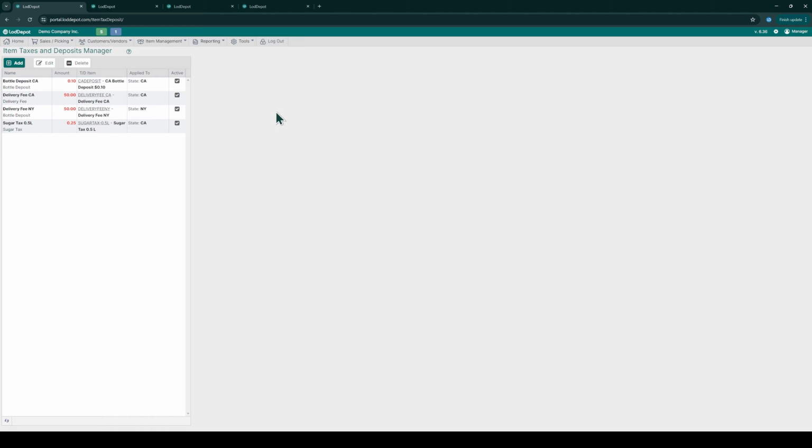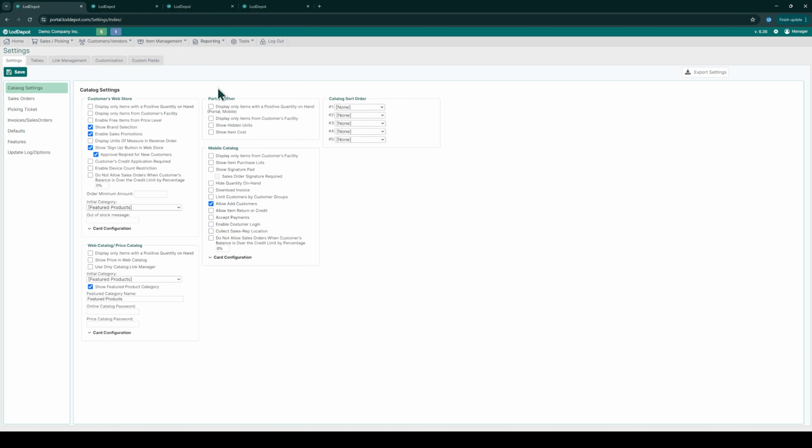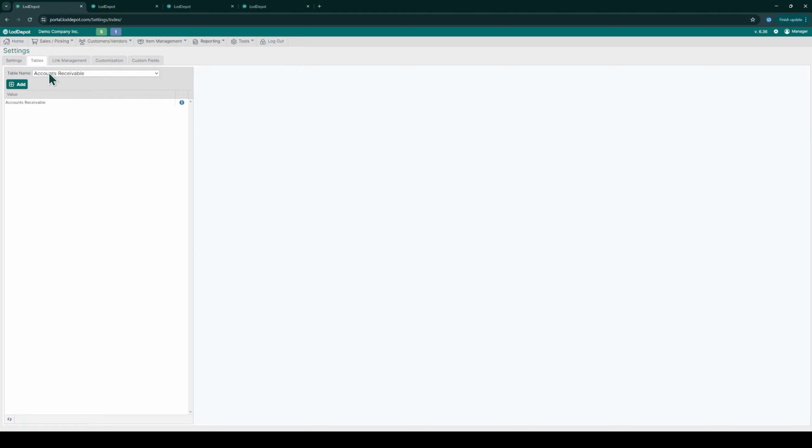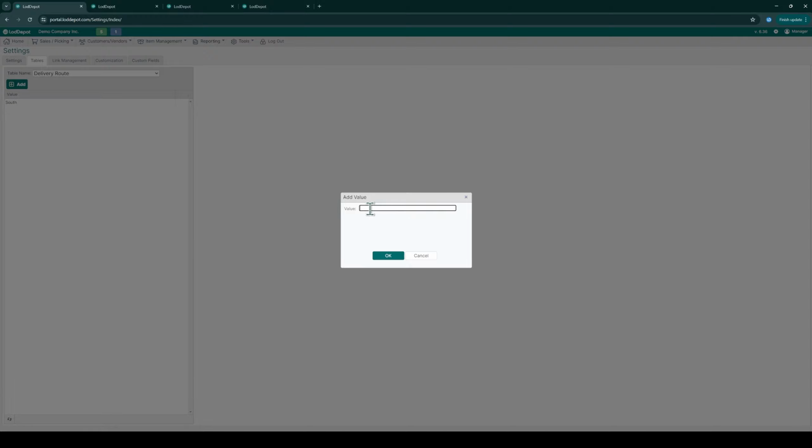To do that, we go up to the Tools tab, down to Settings, over here on the Tables tab, and then we click the drop-down menu and choose whichever one we want. For example, we have a delivery route. We want to add a delivery route, say the north route.